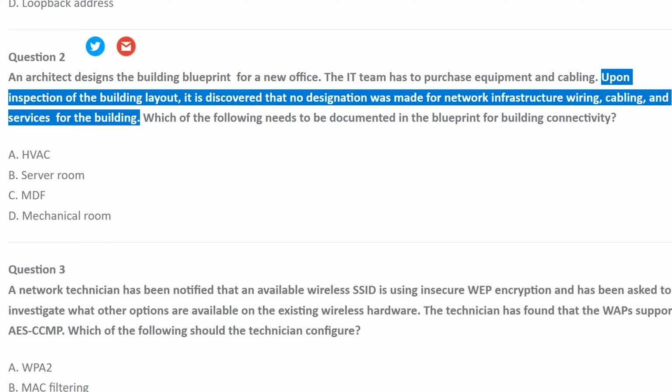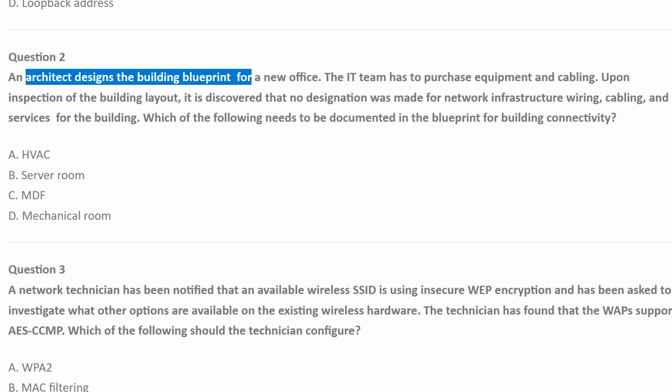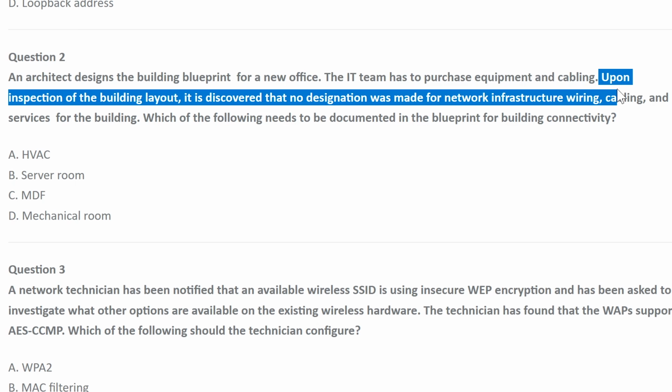So this architect, he's designing these blueprints, but he hasn't decided on a good building layout, or he hasn't decided on how he's going to go about routing any network wiring, any network cables, nothing, or even to house a switch room or anything.